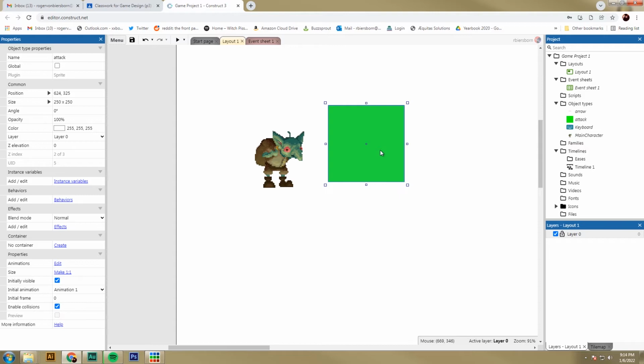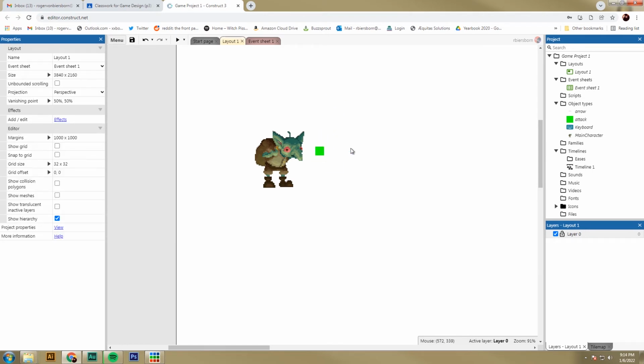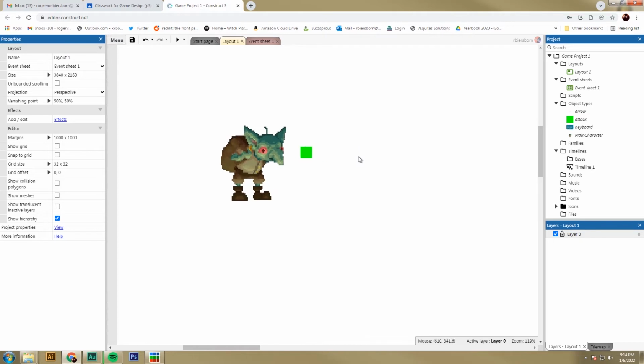So the hitbox is a way for Construct to check when things are coming in contact or overlapping in some way. Now this hitbox that we've made is very big. It's probably going to need to be smaller. It doesn't matter how small now. We can make adjustments to this later, but let's just shrink it down so it's not massive. I'm going to make it about that big. Again, this is not an exact thing, but just shrink it down a little bit.